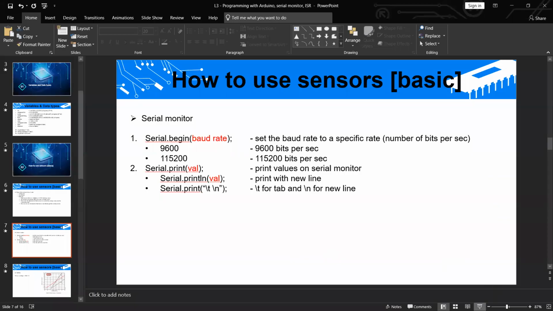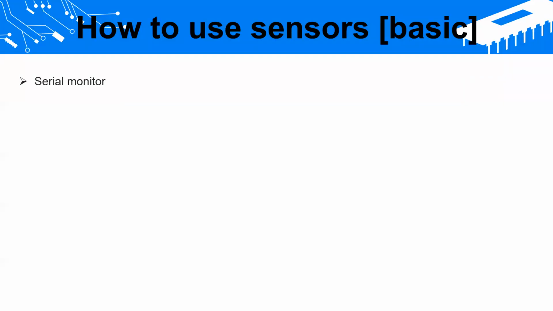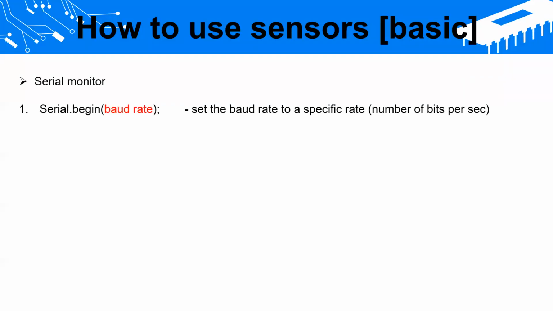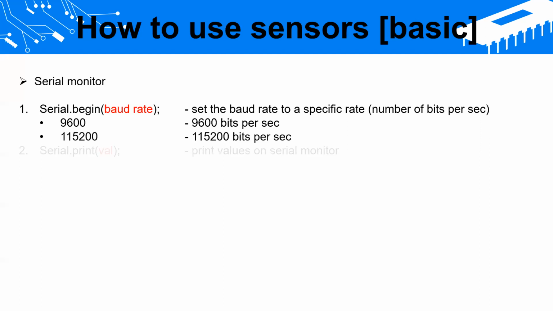If you're using the Arduino IDE, that's not going to work automatically. You have to set the baud rate in the code, and there is a set of items in the list of baud rates: 9600, 115200, like that. You have to click the correct baud rate that matches the baud rate you coded in the Arduino program. Otherwise, it will print some gibberish in the serial monitor, so it should match the correct baud rate.